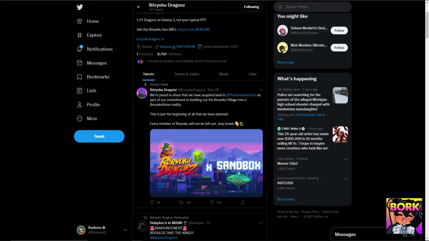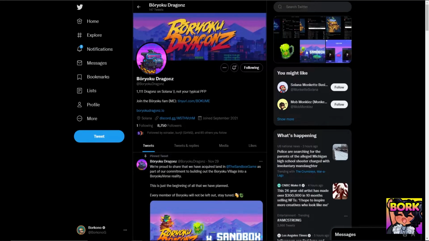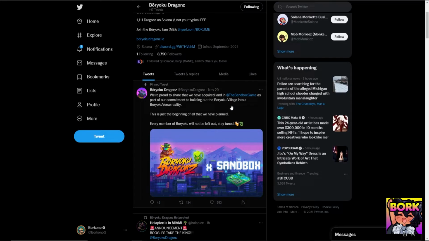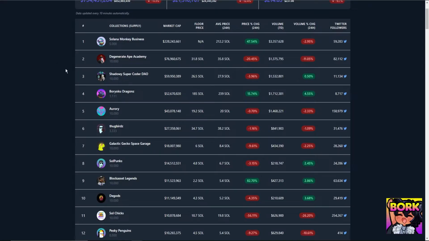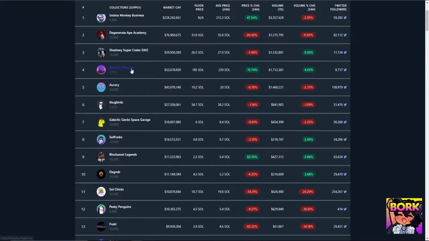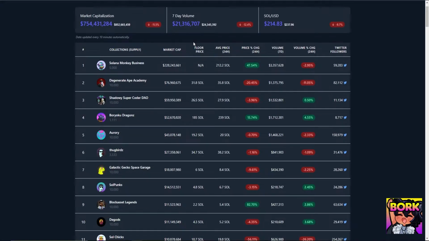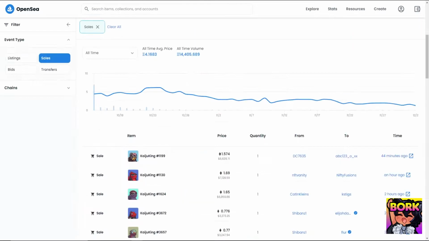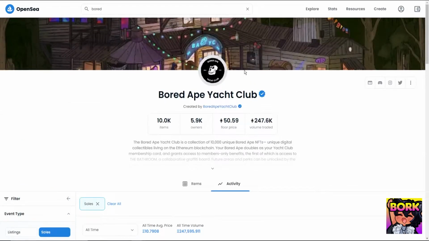But the most important part that Boryuku Dragons did is that they are building themselves to be not one chain, but multi-chain, but also able to pivot on the fly and notice the top trends. That is what's going to separate a lot of these top projects from others. The way they are able to integrate with the market on mass adoption comparative to other projects. Because it's not just about Solana NFT dominance, it's not just about ETH NFT dominance. It's about being that project that can translate into other projects very easily.